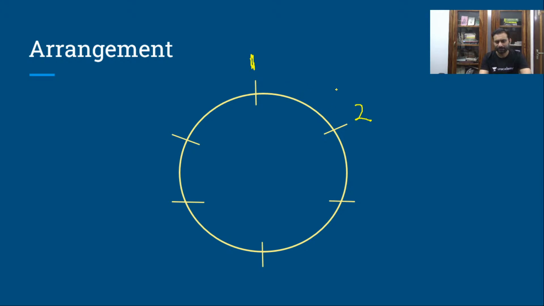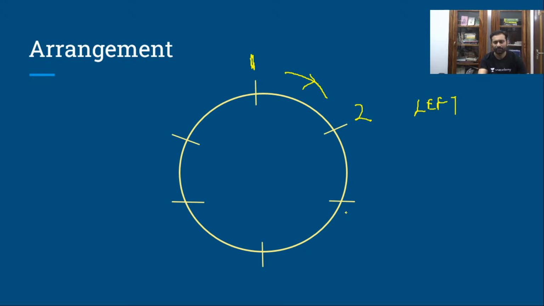2 is one position to the left of 1. When we are looking at a circle, guys, we are outside of the circle. 2 looks to the right to us, but for 1 it is to the left. Not from our perspective. Look from 1, the people who are there in the circle, their perspective. This 2 is to the left of 1. So when all of them are looking inwards, clockwise movement is left.